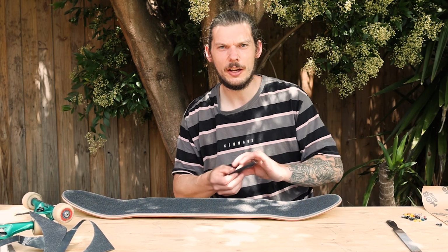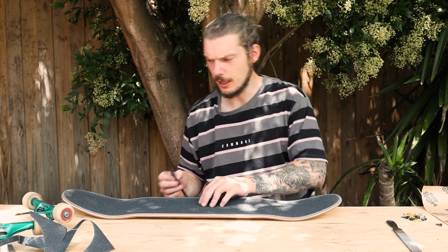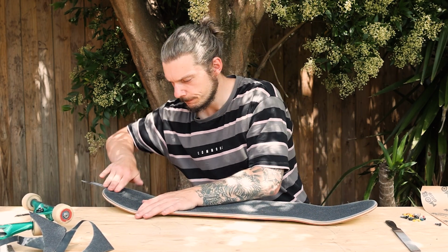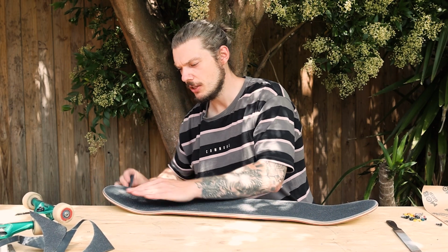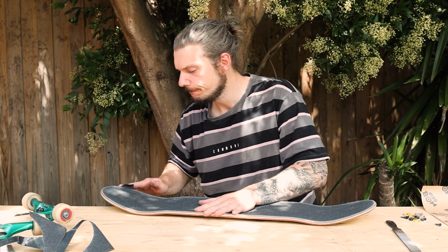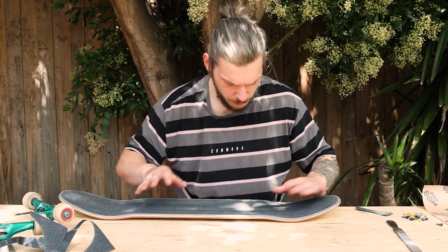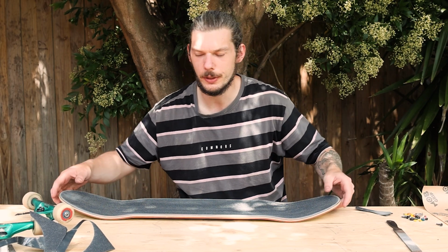Hack also, if you always find yourself grazing up your thumb or your thumb opening up on the nose up here where you throw down, make sure just to sand that a little bit to take away some of the abrasiveness. Cool. And personally, I just like to sand the whole thing a little bit just to take the edge off that little bit.